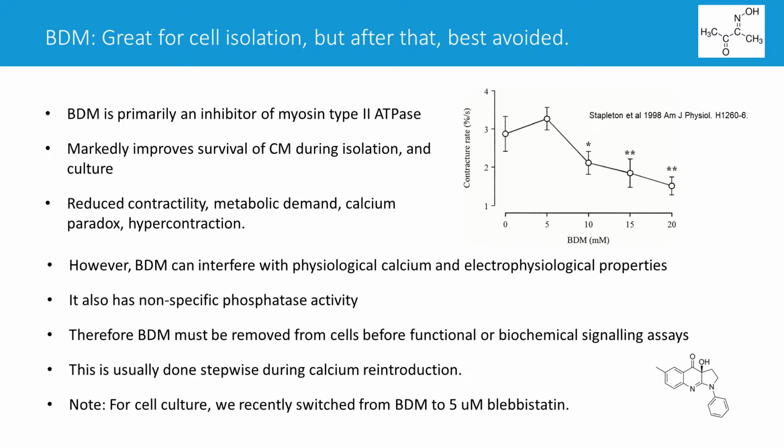And this can be quite easily done during the calcium reintroduction, which I think Davor might discuss later, but this is where effectively you gravity settle the myocyte isolation product 4 times through increasing buffers with increasing calcium concentration. And while you're doing that, you can actually use a second buffer which has no BDM in it. So effectively using Tyrode's buffer with no BDM or culture media with no BDM. And so at the same time, as you are increasing your calcium concentration, you're decreasing your BDM concentration. So at the end, you'll have cells which are in physiological calcium concentrations and without BDM. And that's one quite simple way of doing it.